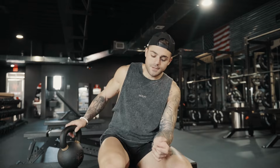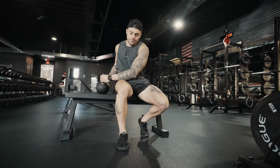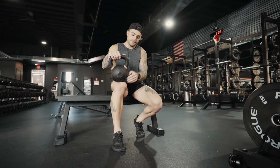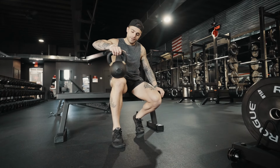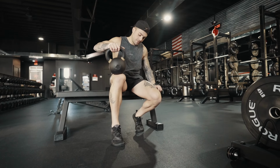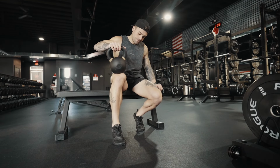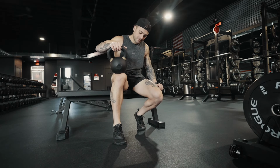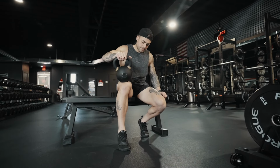So the way you do this, one leg kicked back, the other one in front of you, place the weight at the front of your knee, feel the weight on that leg, don't assist in any way. So I'm just gonna hold it just so that it doesn't fall, but the weight is fully on my leg, and then I'm gonna explode up, feel it, hold it, slow back down, explode up, slow back down, and then same thing as the standing, until I feel a burn, and then push a little bit past that.